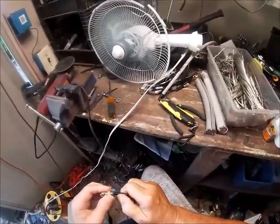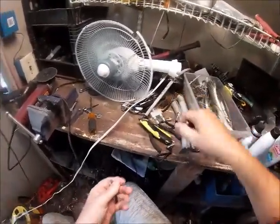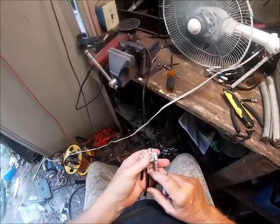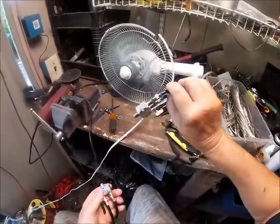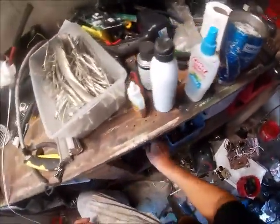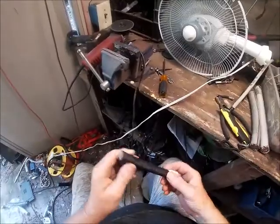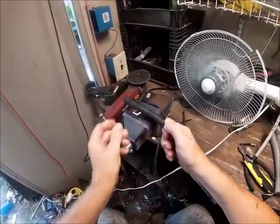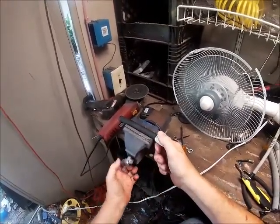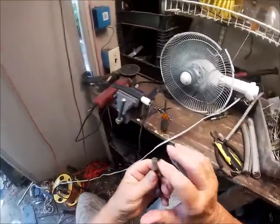Now people can't figure out why I cut these things off, but this is all, I'm not sure if it's aluminum or nickel, but I know that's higher priced than shred. And so, stick that in there. Yeah, these things add up.